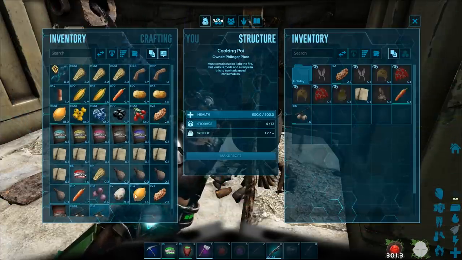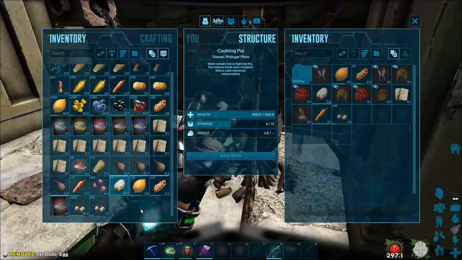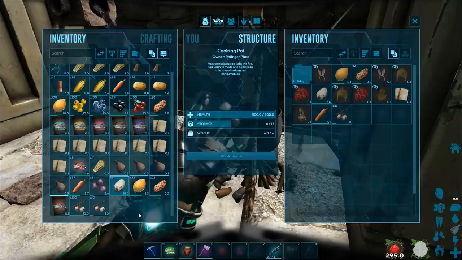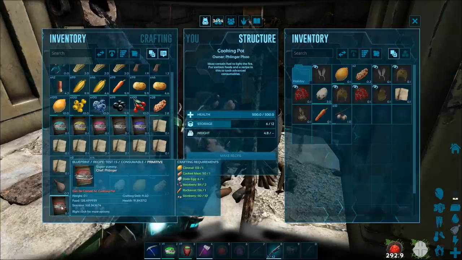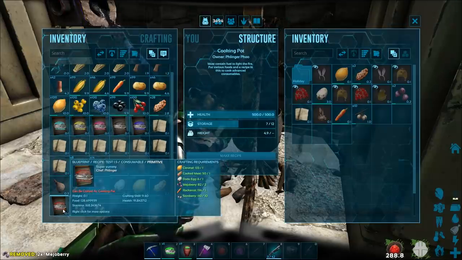Citronol. Okay, there we go. All right, let's include another dodo egg just in case. I just want to see what this one turns up. And then also measure berries. Only two. We don't want to go with a bunch of these.